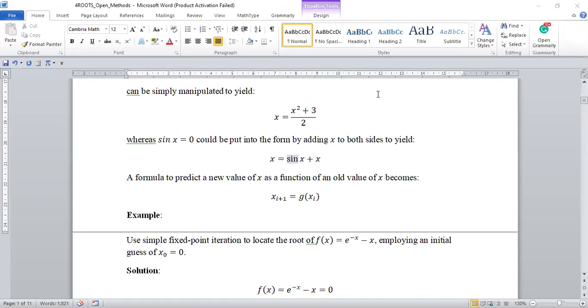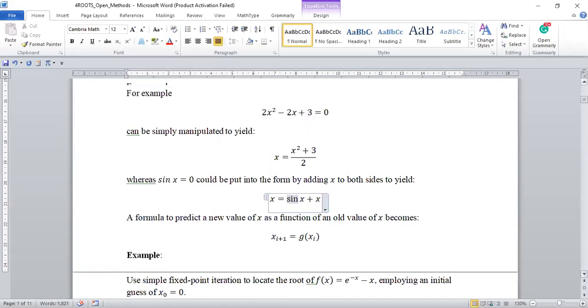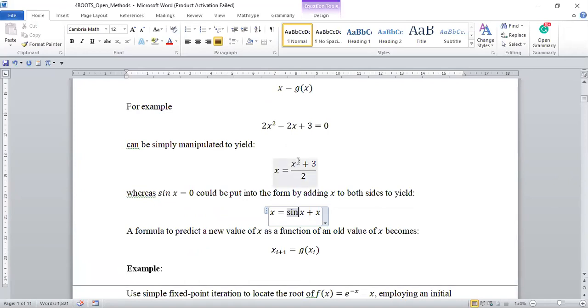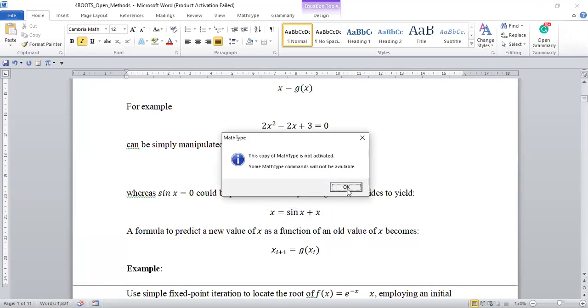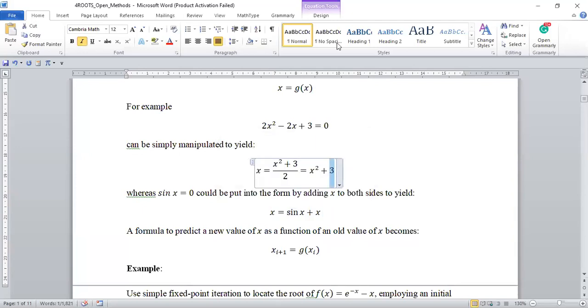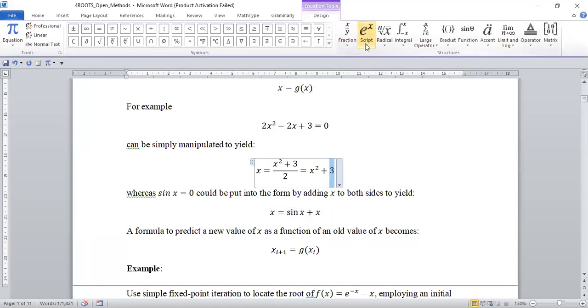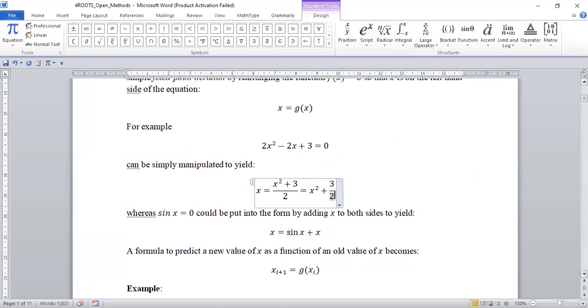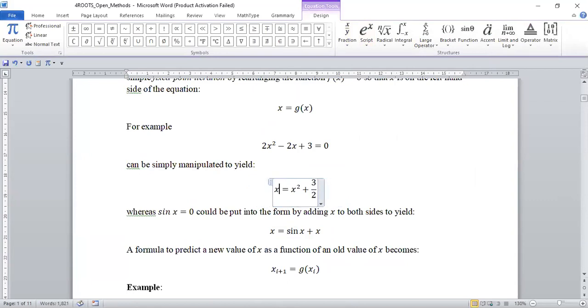I would answer you. So Samson said in the first equation, x is equal to x squared plus 3 over 2. Okay, you're right. So x is supposed to be equal to x squared plus 3/2. Okay, so thank you for that correction. So this was supposed to be the equation. Thank you for that correction, Samson.